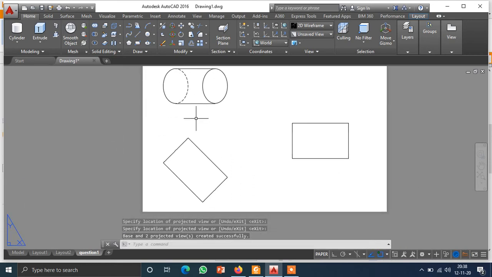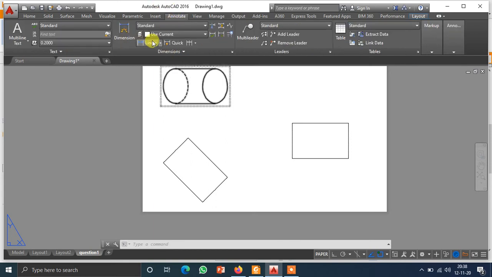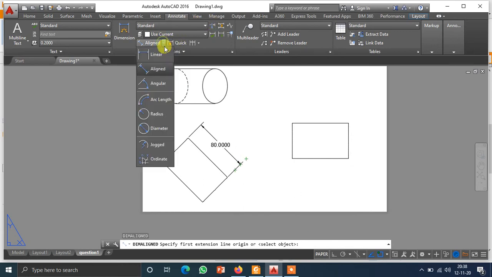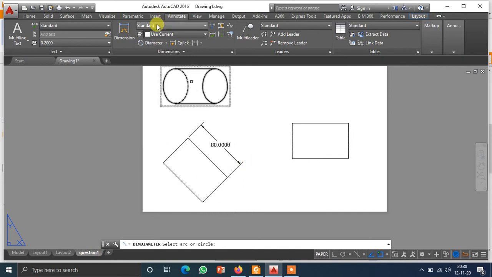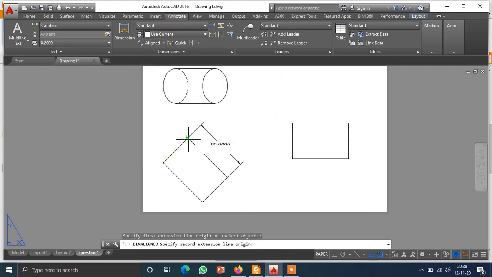So here you have to annotate certain things. In the front view you cannot annotate because it is already aligned. In the top view you can annotate most of the things, right from its dimensions. So click on align dimension. The total height of this is 80, that is given in the question, followed by its diameter. Here the diameter is not visible, so you have to use align dimension again. So here the diameter is 50.